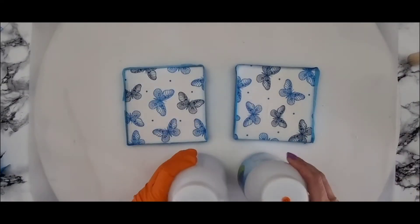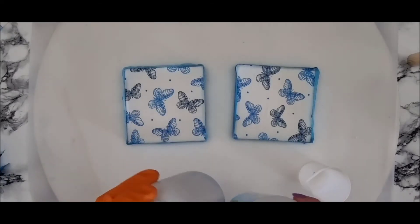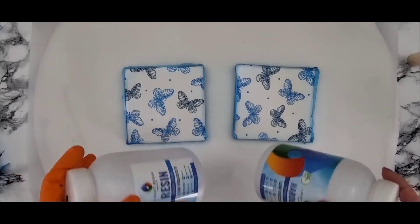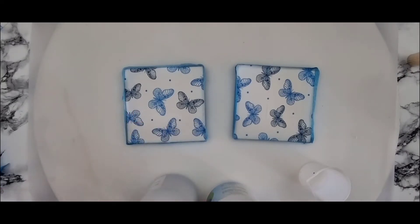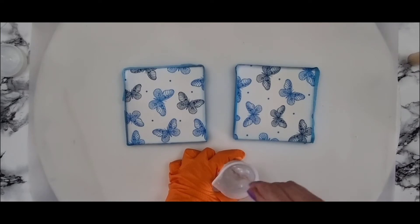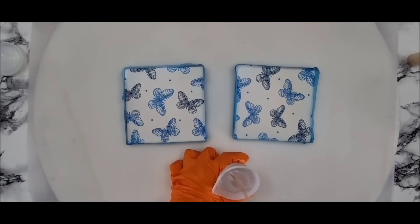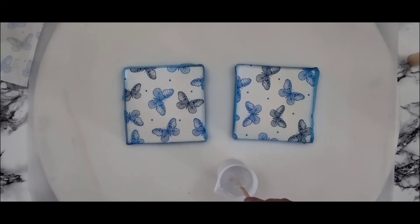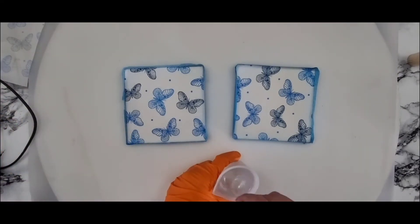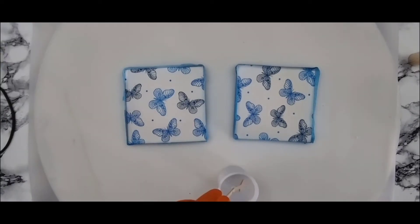I've got my resin ready — my Crafty Craft resin that I always go to. I pour out just enough for the two moulds. I know that with the smaller coasters I used 80ml of resin, so I went for the same amount here as I only wanted a thin layer. I didn't want a thick layer, but I had to make enough just in case of any seepage around the edges. Using my silicone moulds — they're easier to clean — I give it a good stir and get my heat gun out to help disperse any air bubbles. Just using clear resin here, nothing fancy.